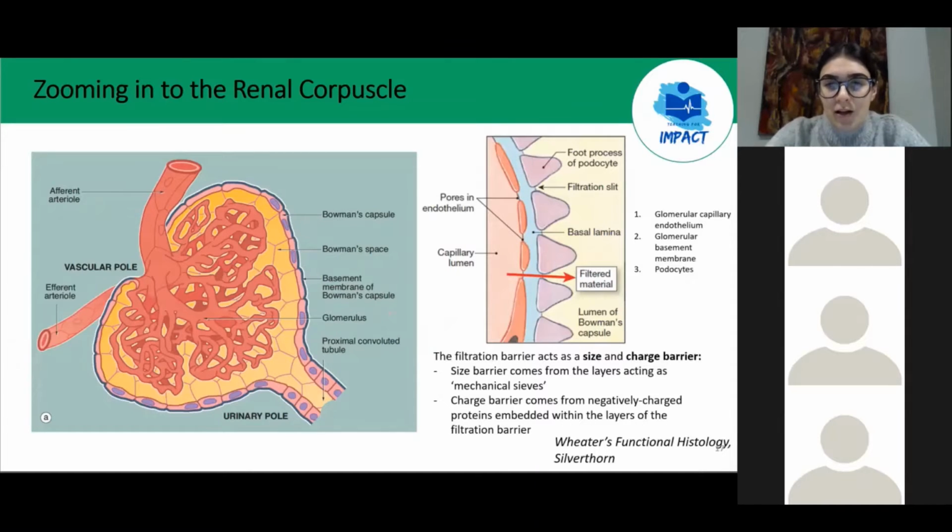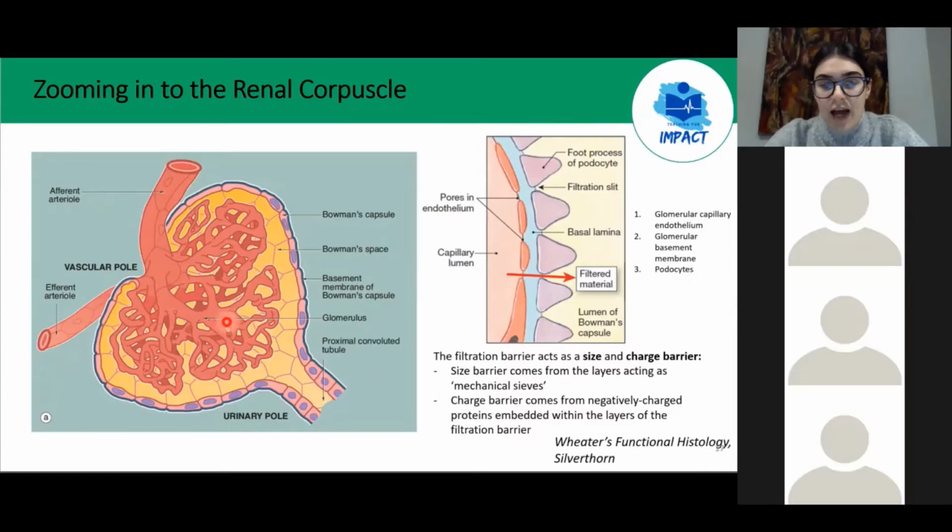So the remarkable thing that happens is there's about 600 ml of blood moving through each glomerulus of the kidney every minute. So 600 ml every single minute. It's a lot of blood. And out of that 600 ml, about 120 ml of it is being filtered from the glomerulus into the Bowman space. So we have 600 ml going in, about 120 ml leaking out into the Bowman space, and then the rest of it goes through the efferent arteriole back out into the circulatory system. So that's a lot of blood.